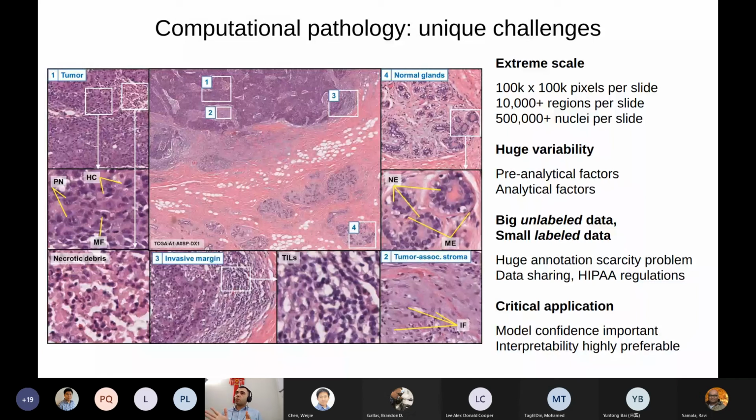Another kind of challenge in computational pathology is how critical the application is. With many of the other applications, maybe not self-driving cars, because that's maybe a critical application, but generally speaking, a lot of the other problems that are solved by AI, let's say game playing or things like that, the application is not so critical. Whereas in the medical domain, especially if you're making a diagnosis in pathology, where treatment decisions will ensue, even if the model is not making the decision, and even if it's just biasing the pathologist, that's still a critical application that could result in life and death.